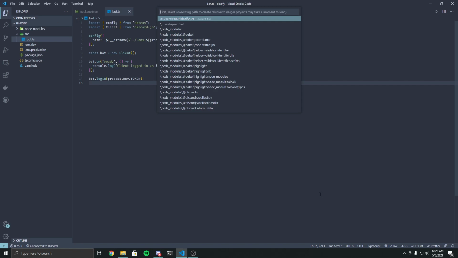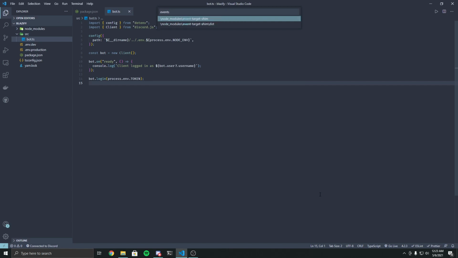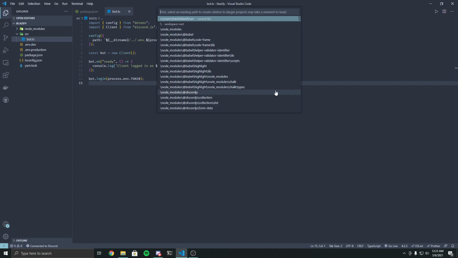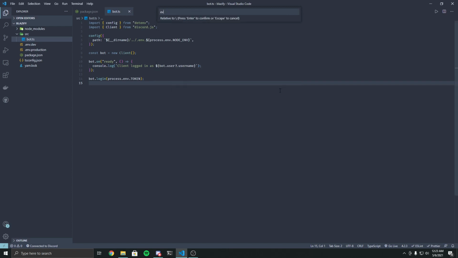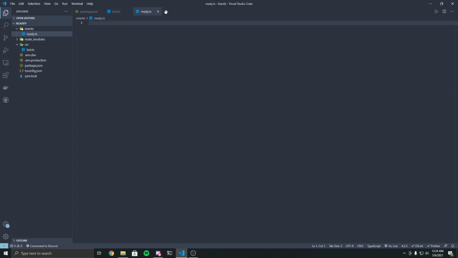Okay, so real quick, I'm going to just create an events folder here. It will be under the root of this project, events/ready.ts. Okay, it will be in the workspace root, and it will be events/ready.ts. Alright, we have the events folder over here. Actually, it will go in the src folder. I'm dumb. Yeah, it will go in the src folder.